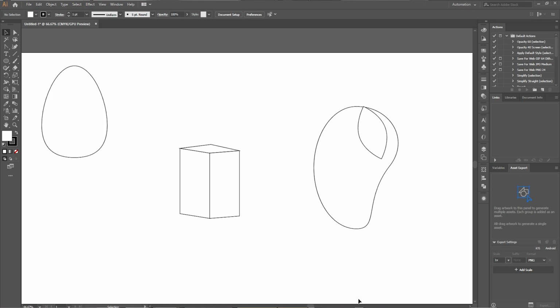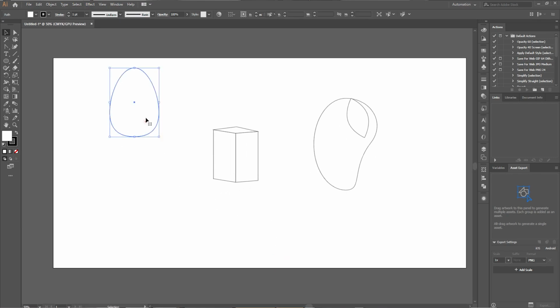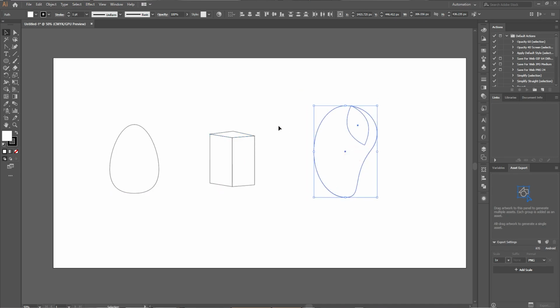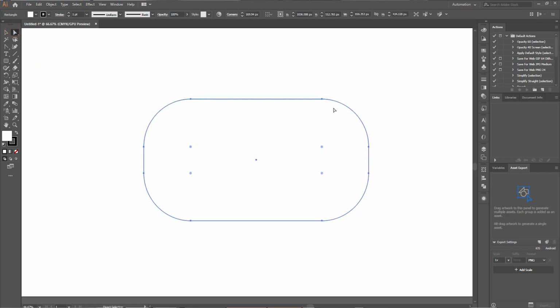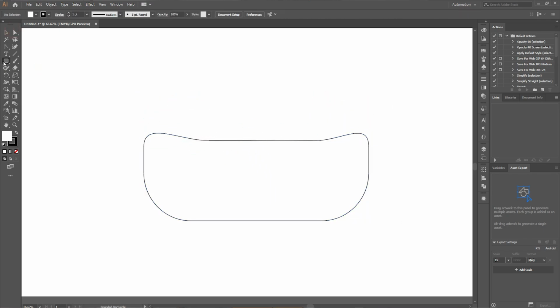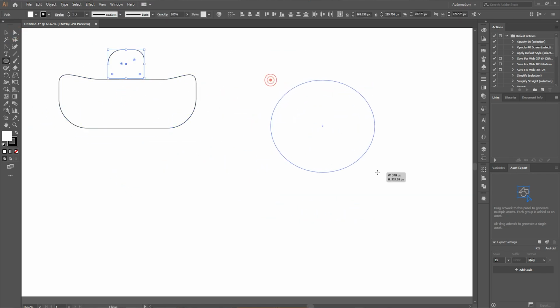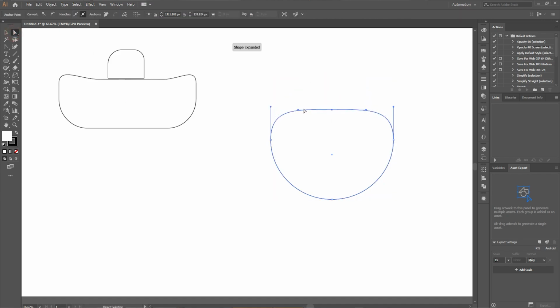These exercises showcase the versatility of the direct selection tool. No need for the pen tool or pencil. Just adjust basic shapes and see what interesting creations emerge before you. Remember, mastering the direct selection tool opens up a world of possibilities in Illustrator. It's not just about selecting points. It's about transforming and refining your designs with precision and creativity.